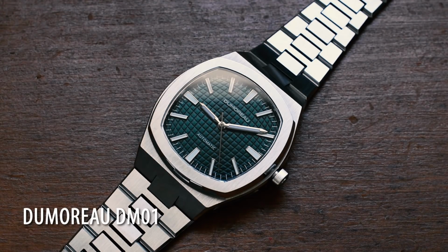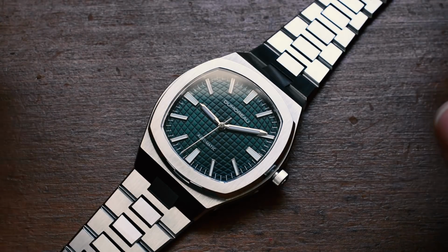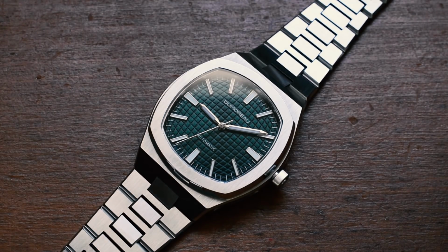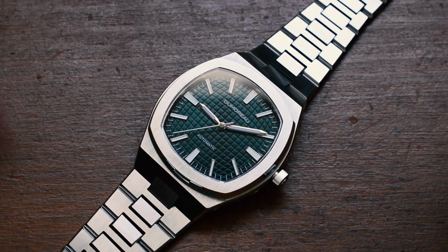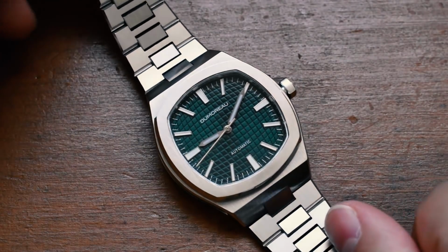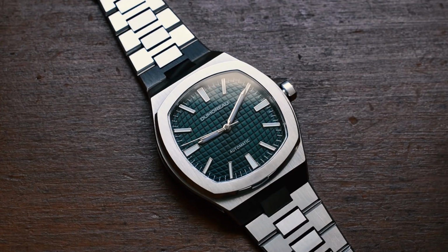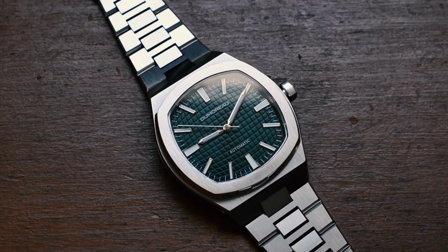Now, all over the spec sheet they sent, they are wanting me to understand this is a prototype, okay? So this has been handled by a multitude of people, but perhaps the most disappointing thing is this doesn't have the clasp. So they're still working on the clasp, I guess. So on their review piece, this does not have the clasp on it, so I unfortunately cannot even wear the watch. However, we do have some images of what the clasp will look like.